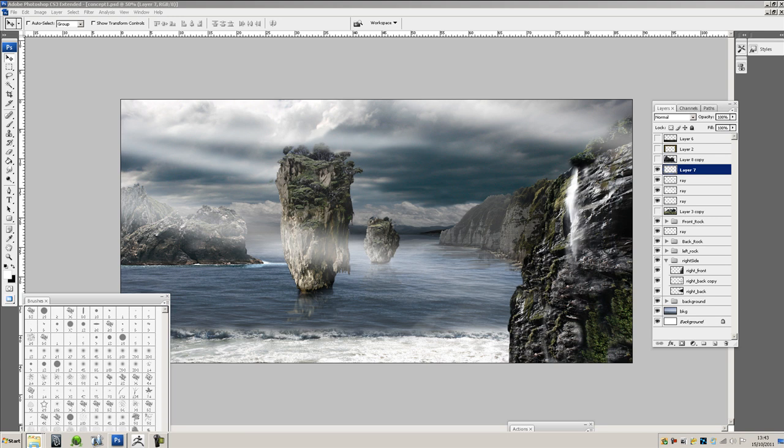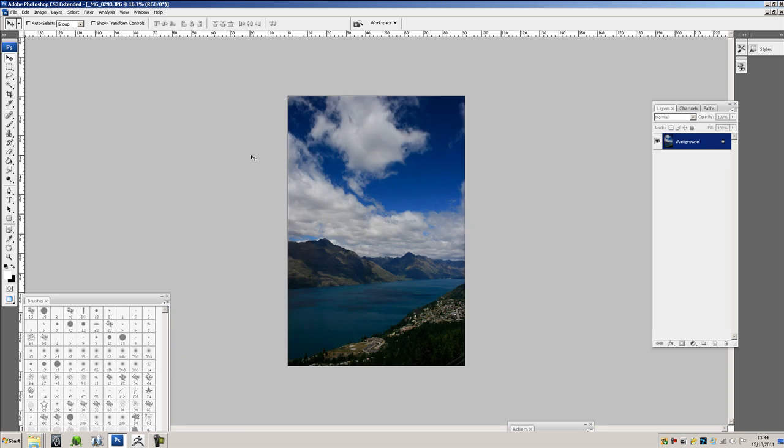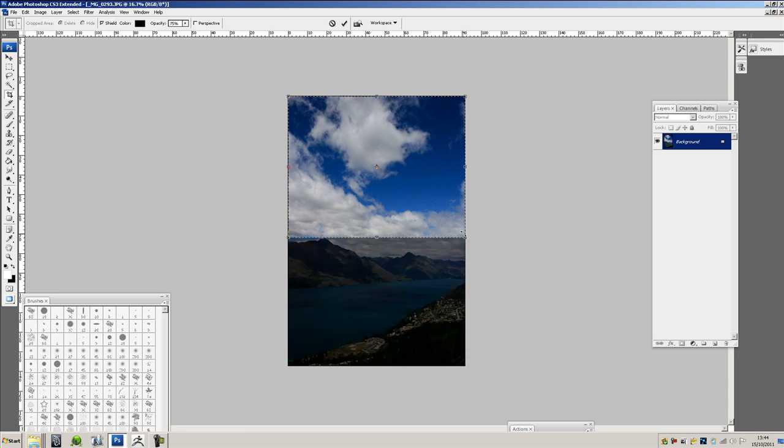The first way I'll be using a photograph, so bear with me, I'm just trying to find a good photograph that this is going to work really well with. So nice sort of fluffy clouds. This isn't bad. Here's one here. So I'm going to just snip this like this.